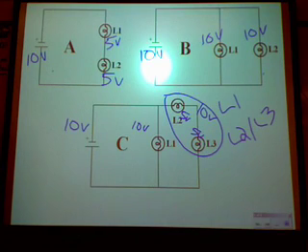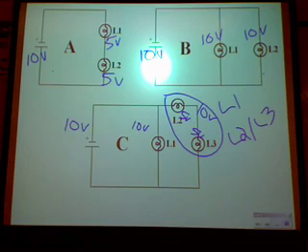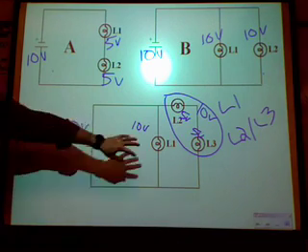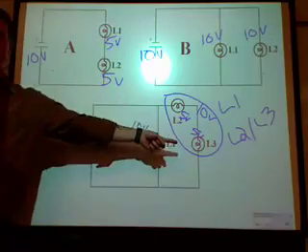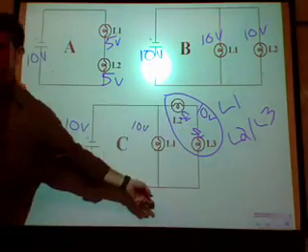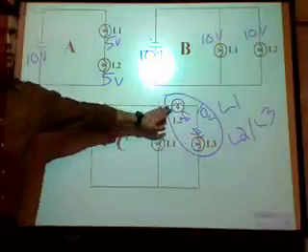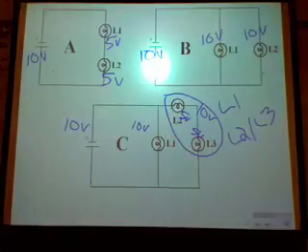It wouldn't change it. If I were to remove L1, what would happen to L2? Nothing. What would happen to L3? Nothing. A lot of people predict if I take this one out, these two will get brighter. They don't, because they're still in, what's their relationship to each other? Series. They still have to share. It doesn't change it.